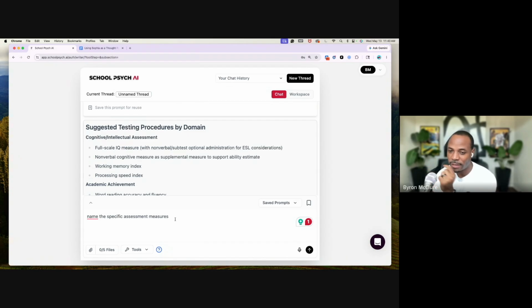I have another prompt queued up that says name the specific assessment measures. And Ed, I don't know if Ed is still here or working on some bugs. I also think it might be some guardrails that we've put in and just how we've taught Sophia. Sophia may help us, but might not give you the exact assessments, because of how we trained her, she might think that's your job to do, which I'm okay with.